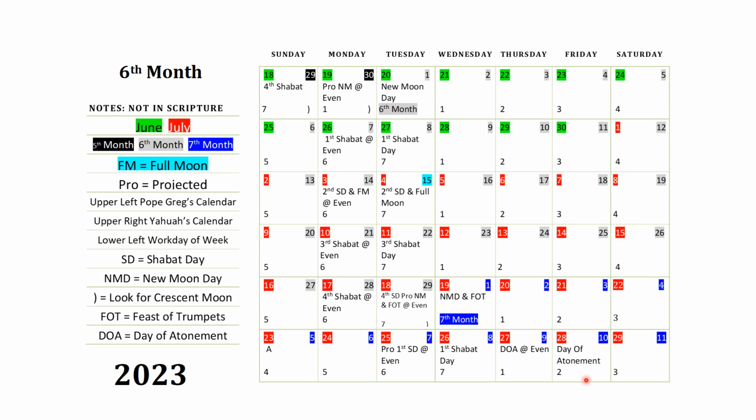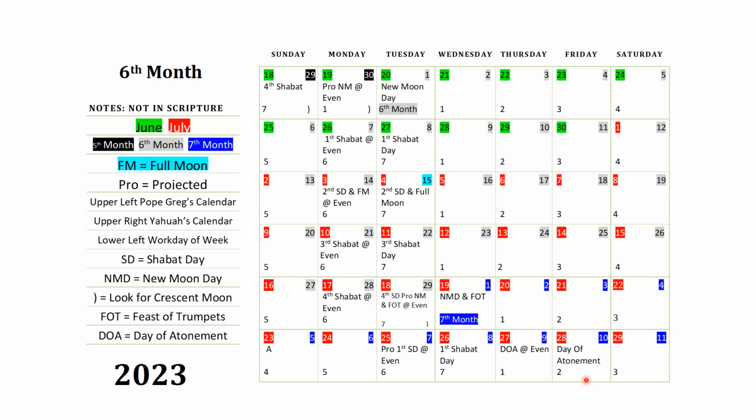No water, no food. If you're on medication, try to take it ahead of time before this day. I know how important it is, but you're supposed to afflict yourself. So I can't tell you how to carry it out. I know how I carry it out. It is a rough day for me, and I'll be glad when it's over because I don't want to make a mistake and mess up.